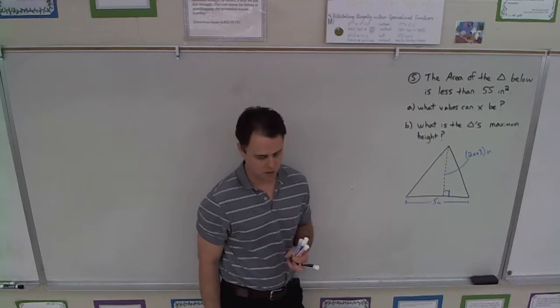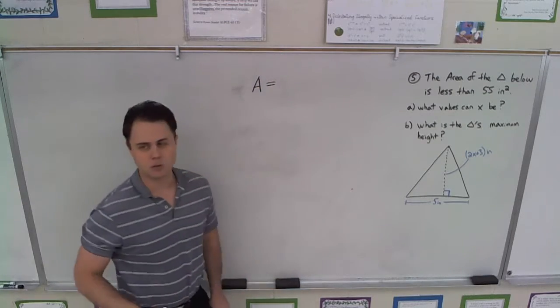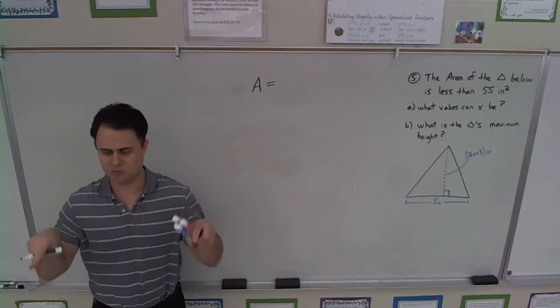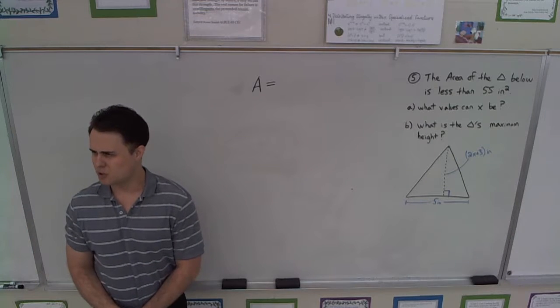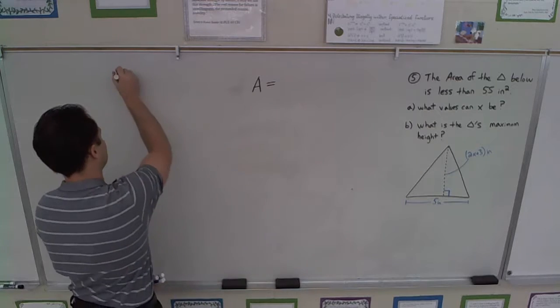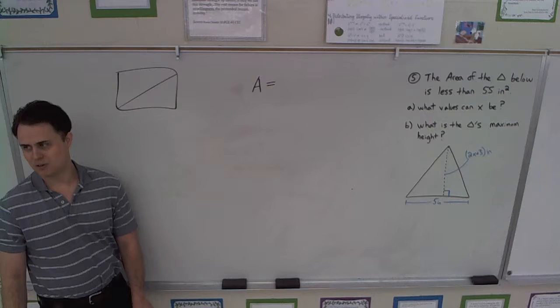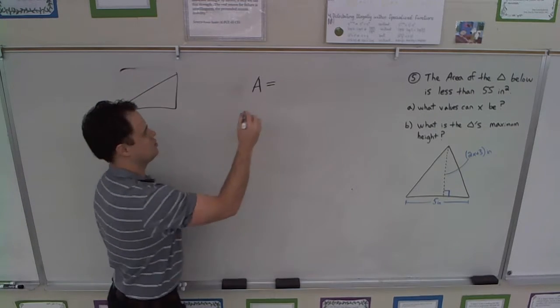So two separate questions. The thing that matters most here is knowing from middle school what the area of a triangle is. You know the area of a rectangle, I'm sure. What is the area of a rectangle? It's base times height, perfect. So a triangle is going to be less or more than that? It's going to be less, right? If you have a rectangle like this and you make a triangle out of it, it's cutting it in half, right?